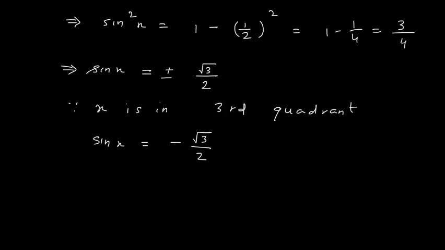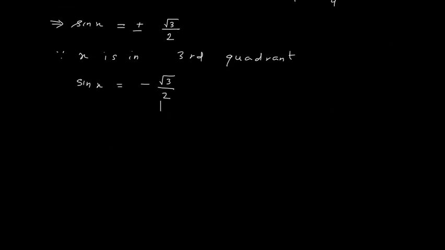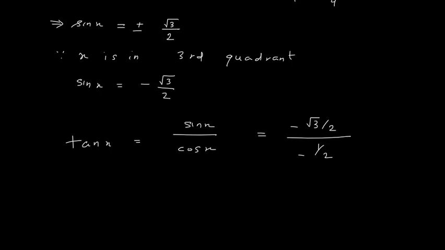Now we have the value of cos x and the value of sin x. Now I can find the value of tan x. So tan x is sin x upon cos x, which is minus root 3 by 2 divided by minus 1 divided by 2. Cos x is minus 1 divided by 2. So this minus minus will cancel and I have root 3. This is tan x. Then for cot x, it is 1 upon tan x, the reciprocal of tan x. So this is 1 upon root 3.